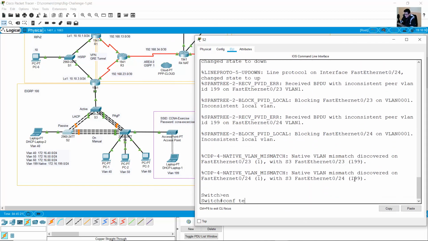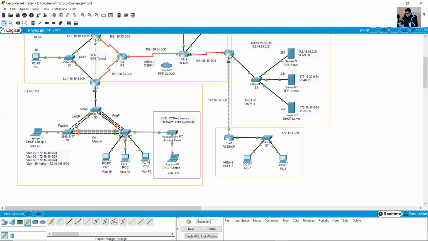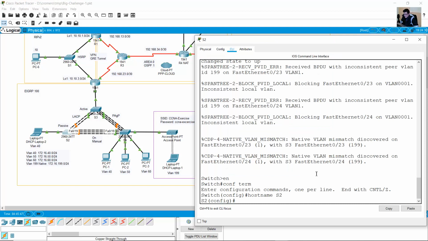Enter, enable, configure terminal, hostname S2, enter. Interface range from 17 to 19 and 23 to 24.